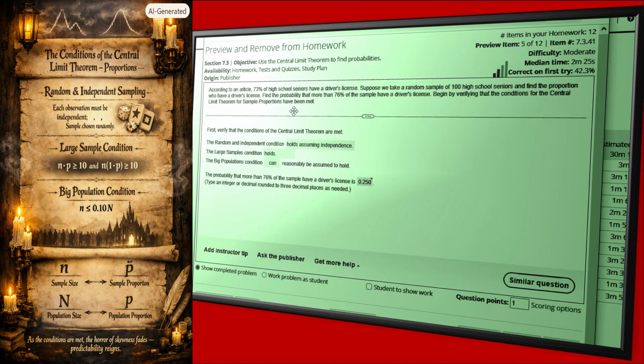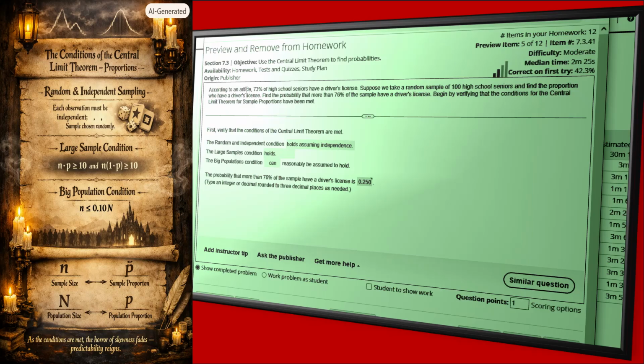So going on to question 5, I just want to take a little peek into the solutions on this. And then I'm going to show you the Desmos and the formulas for setting up the Desmos that I recommend. You can do it however you want to. If you want to do it old school, you certainly can. Just remember, you're going to be timed on these tests, and you're going to be repeating the same calculations over and over again, so it does behoove you to use something that's going to save you some time.